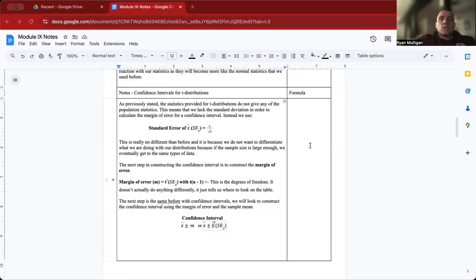So now that we're making a decision to use this 2.145, I'm going to go up. And I have to make a decision: do I have a one-tail test or a two-tail test? How do I know that? One-tail tests are always less than or greater than. Two-tail tests are when it is different or not equal to. Since it is greater than, I'm using a one-tailed test, and the one-tail says the p-value is 0.025.